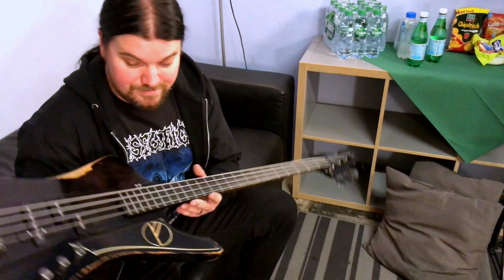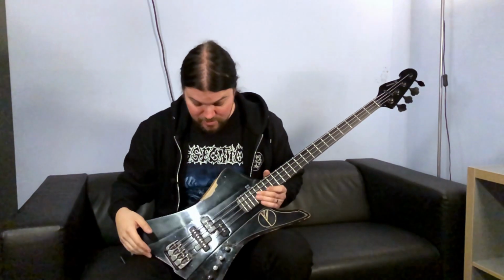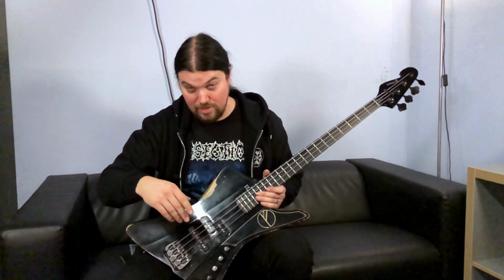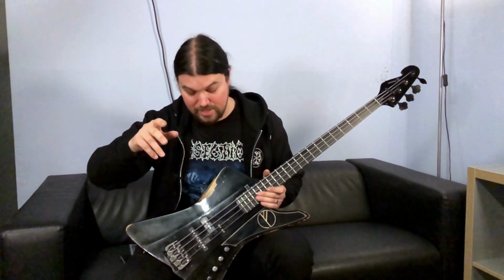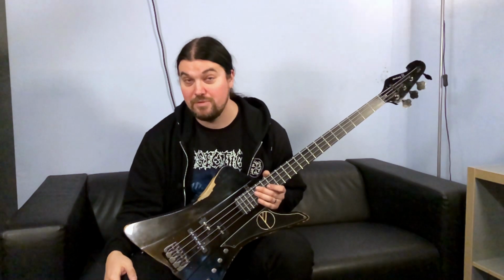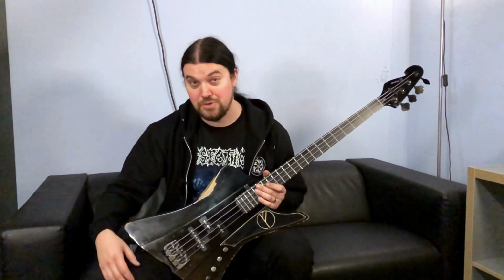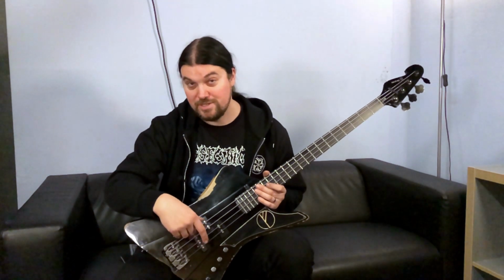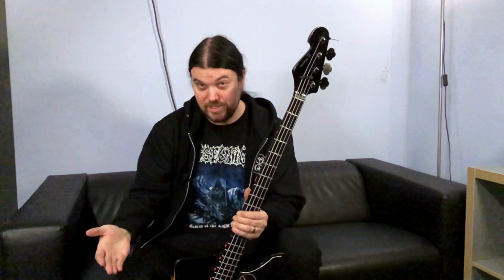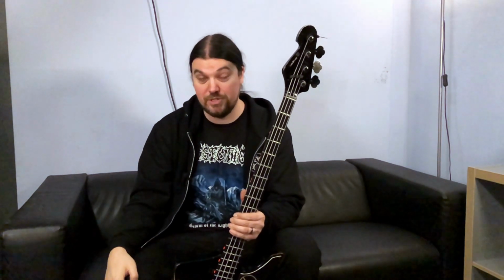And the preamp here is really good as well, and I like that you can choose from high mids and low mids to tweak that, because for bass it really helps to cut through the mix when you're working with mids instead of volume. So that's going to help. You're going to be appreciated by both your sound guy and your band colleagues if you're using EQ instead of volume to cut through the mix. Super cool company, super cool basses, and such a pleasure to work with them.